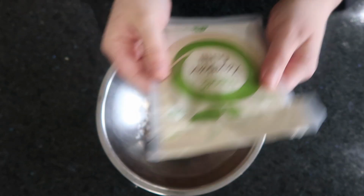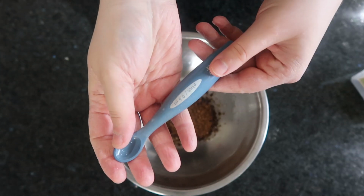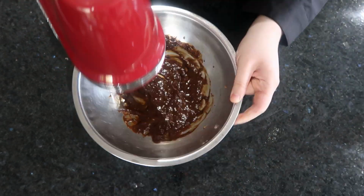But what if you don't like sweet coffee? Or you want to control the sweetness of the coffee you're drinking? Here I'm adding 1 pinch of xanthan gum, which you can find in the health food aisle of your closest supermarket. Xanthan gum is used to thicken fluids and has no taste or color.